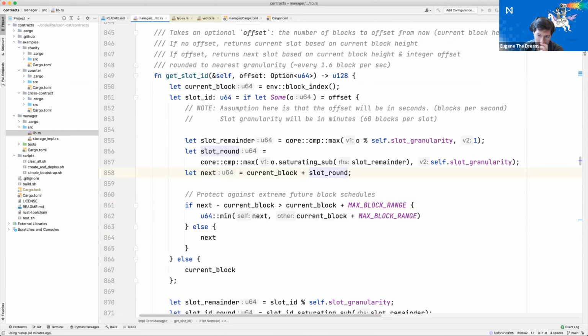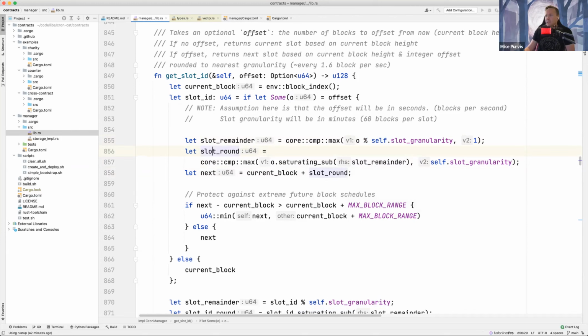So what this... there's no division here, so how is that slot computed? You're just trying to round to a block number and then at minimum forward schedule one slot from now. So you're basically like, there should be subtraction. Oh, I see. It takes the remainder. Yeah, makes sense here. So you got it. Cool.